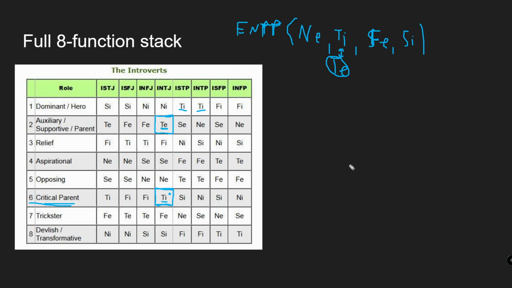But yeah, that aside, I hope this video was somewhat useful for you. I hope this will make typing yourself easier. It's not about which function you use more, it's about which function you value more, because many times the critical parent function is stronger than your auxiliary function and almost as strong as your dominant function.